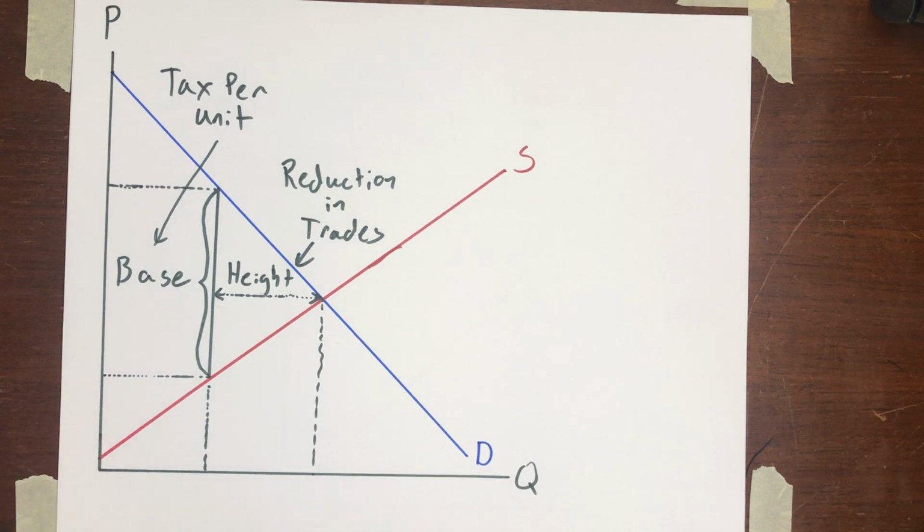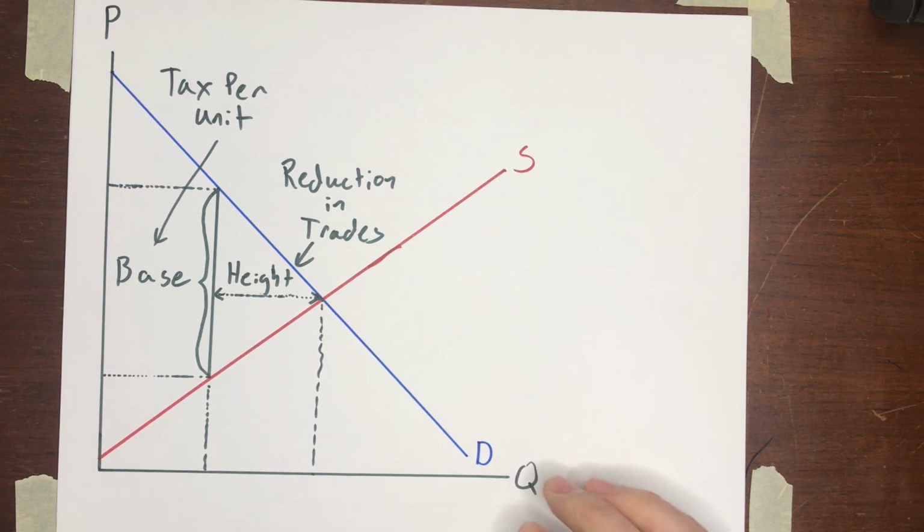So that's part A. Part B, can you turn your answers to part A into general rules about the deadweight loss associated with taxes? Try phrasing it like this, but replacing the part in brackets. And in the brackets, they have either base or height. So I will read out the phrase, and I'll just put in the terms that I've already written out. The larger the tax per unit, the more deadweight loss is generated by a given tax. And similarly, the larger the reduction in trades, the more deadweight loss is generated by a given tax.